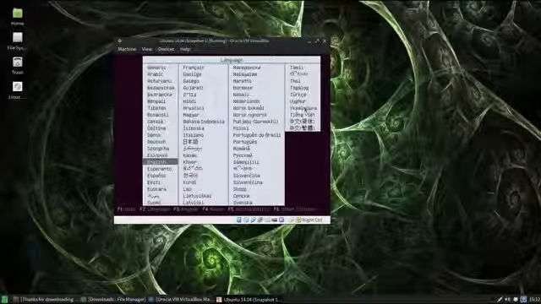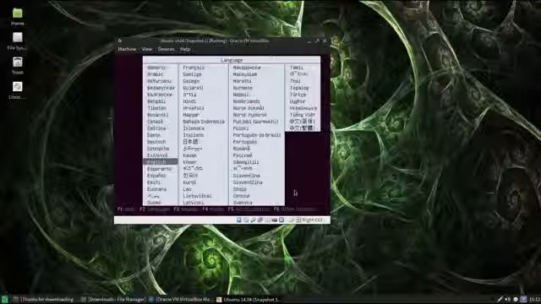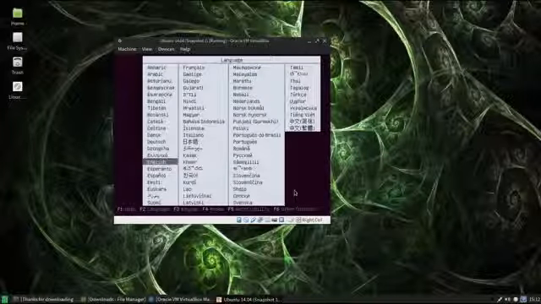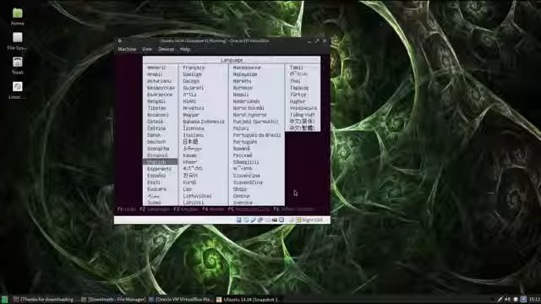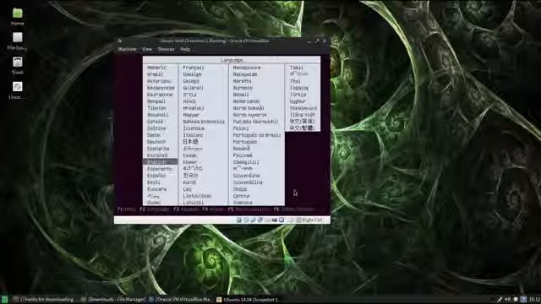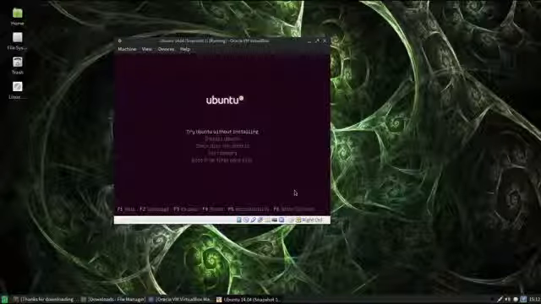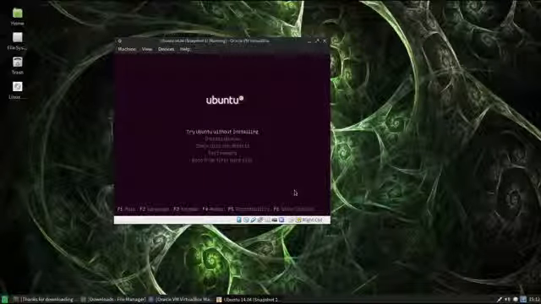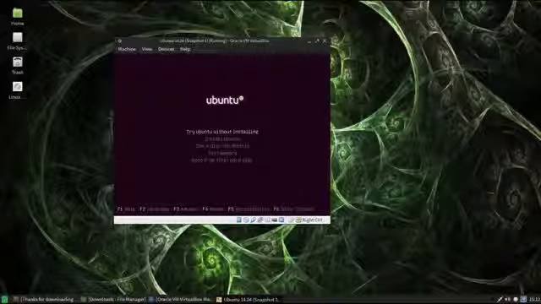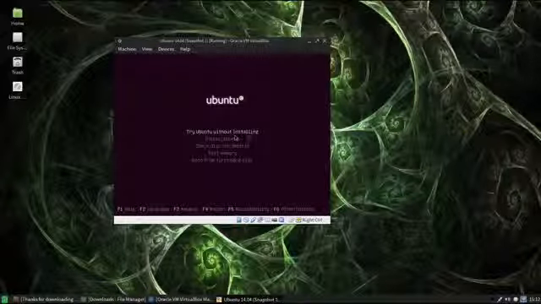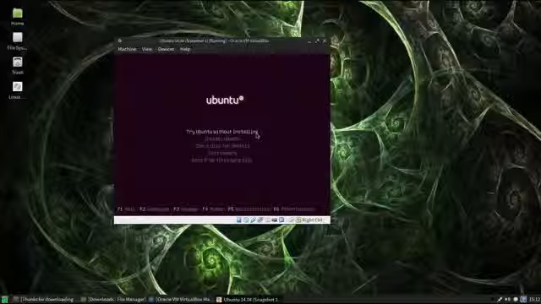You might have noticed a little icon showed up. You didn't have to press Enter. I just wanted to show you something. If you press Enter, it just gives you some more options. So I'll press Enter for English for my language here. And these are some extra options. You may or may not need this. By default, if you did not press Enter like I did, it's just going to go to the first option, try Ubuntu without installing. That's what I recommend you do.